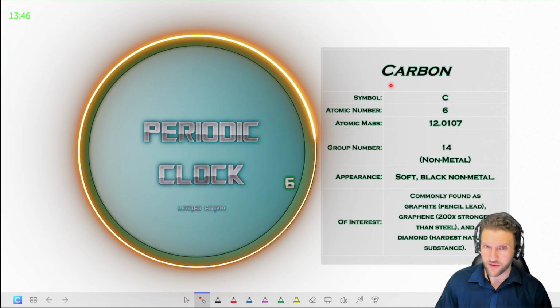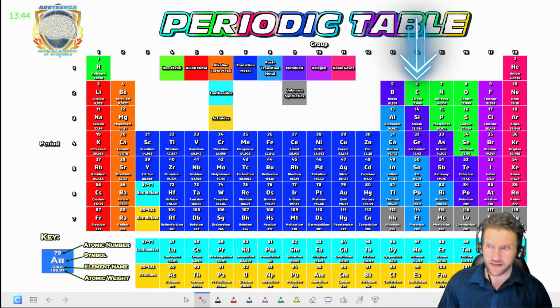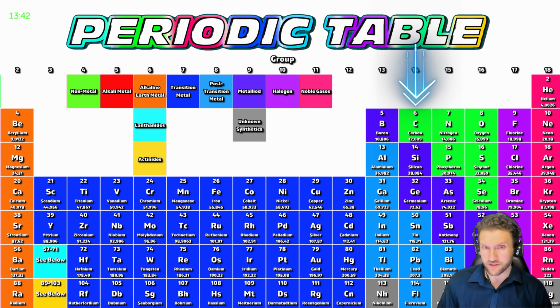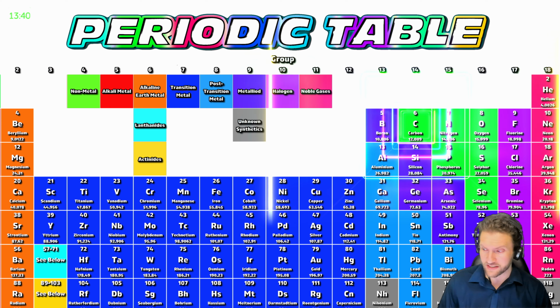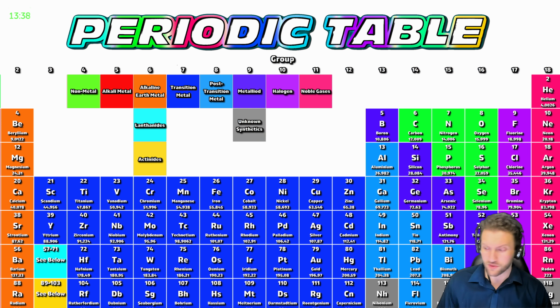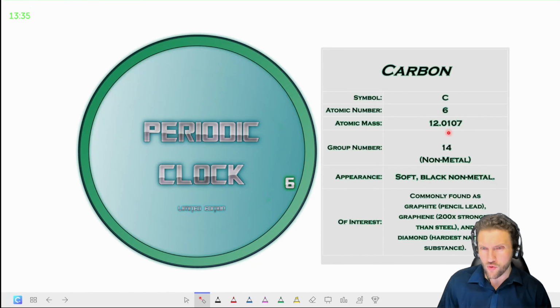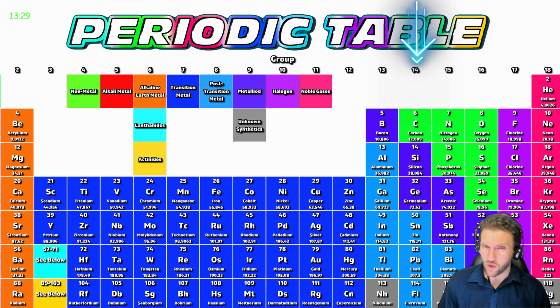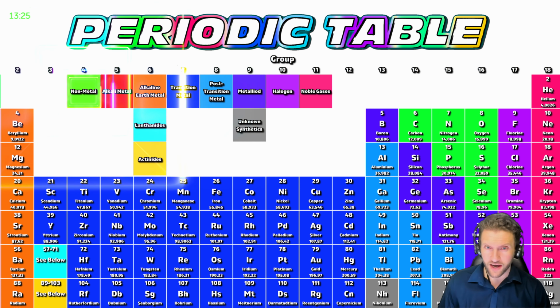This one's pretty famous. You must have heard of it before. Carbon. Yes, take note. We are atomic number 6 as well. Convenient. Mass is doubled, so pushing 12.01 on this one. Group number 14, this one's well worth memorizing, very important. And take note, it's a non-metal, similar to hydrogen.